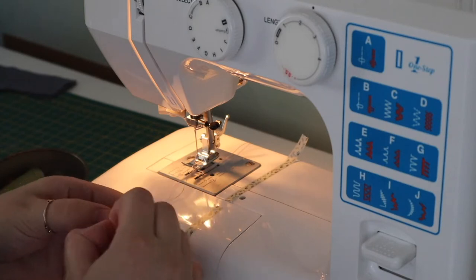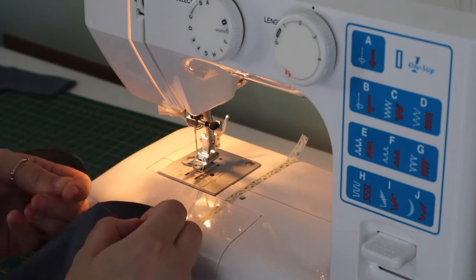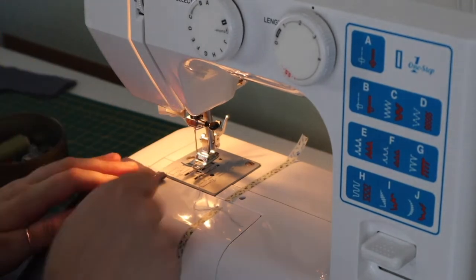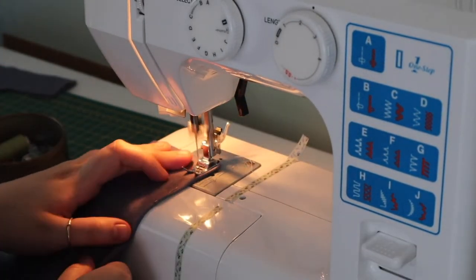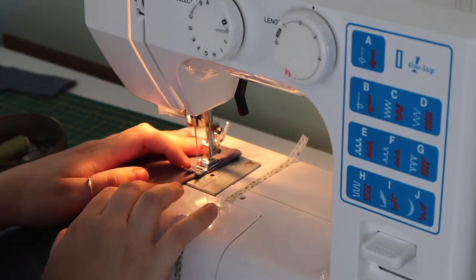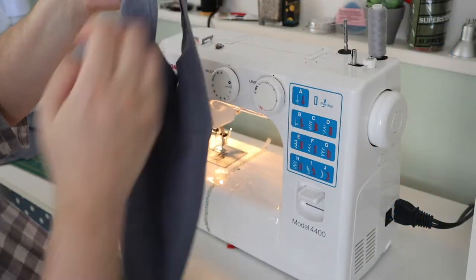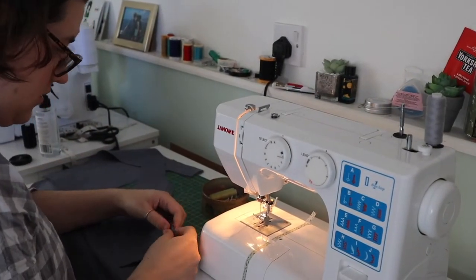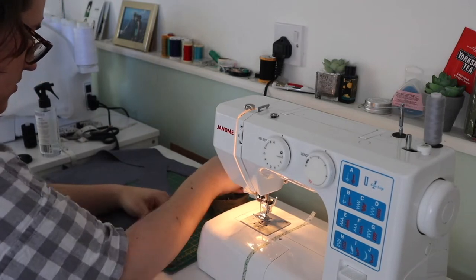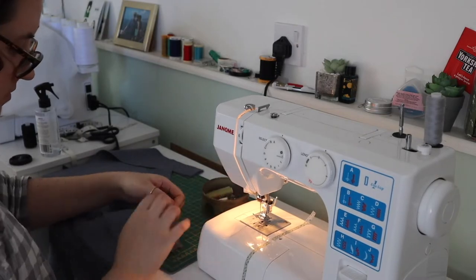I think I saw that technique on a Sewsteen video and I always do it now — though not always on camera. There they go — a little knot and you're done. I'm actually ironing all of this off camera. Here's me sewing that second dart; these are just going to shape around the bust. And we are done — two little darts sewn. This is actually too small for me because I couldn't be bothered to size up the pattern, and I thought it would be fine, and it was basically fine, but I probably should have sized up.